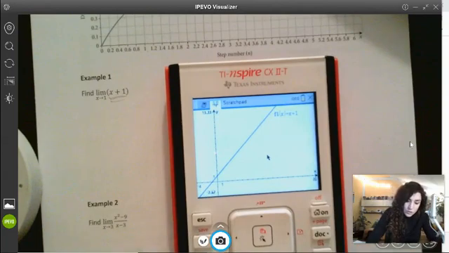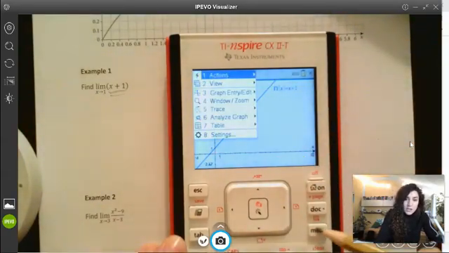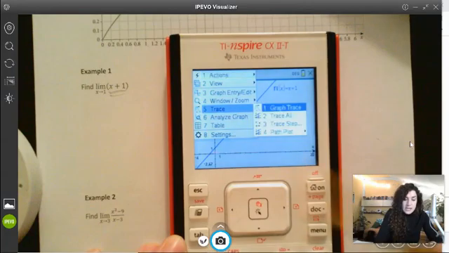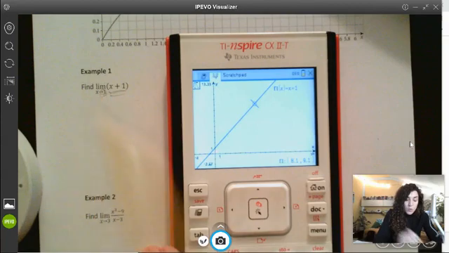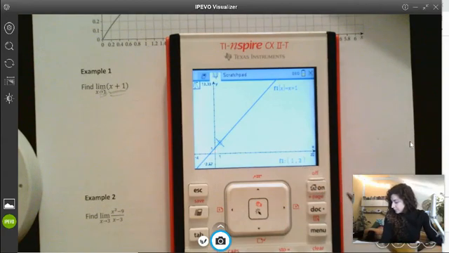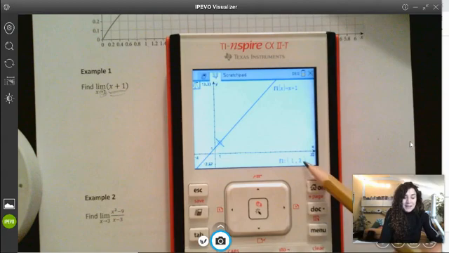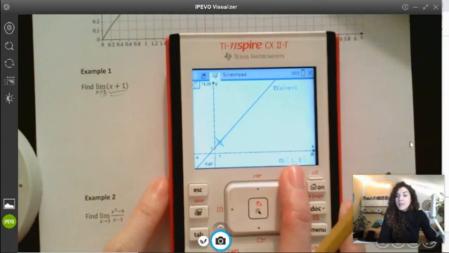And if we were to put our brightness down so you can see that better, maybe it's as dim as it goes. I'm going to graph trace this. So if you hit menu and then go to trace and then do graph trace, I want to see what is happening as x approaches 1. I could just type 1 in and press enter and say, oh, here's the point. The point is 1, 2. I just realized that my answer key is wrong. So here is the point that happens there.